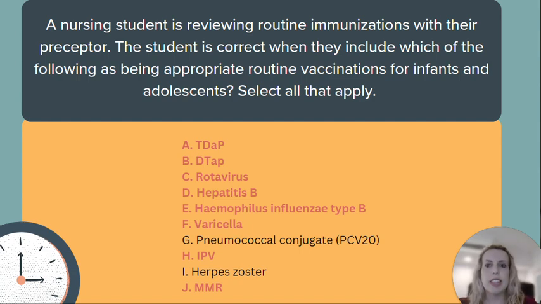The Haemophilus influenzae type B, or you may have commonly heard this referred to as the Hib vaccine, is recommended to infants and children up to the age of 5. They're going to routinely receive this to prevent illness. I do want to note that before this vaccine, Hib disease was the leading cause of bacterial meningitis in children younger than 5 years old in the United States. Okay, so varicella, otherwise known as the chickenpox vaccine, is routinely given to children as well, we know that.